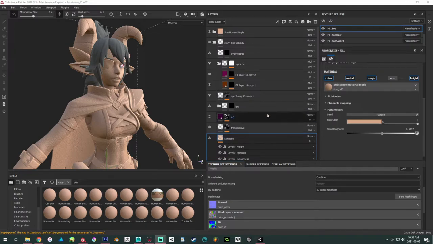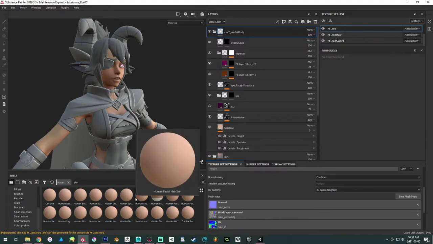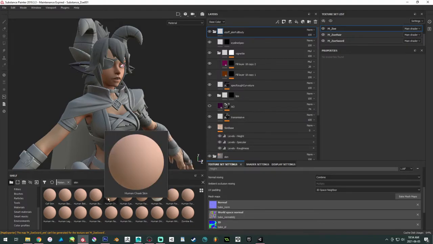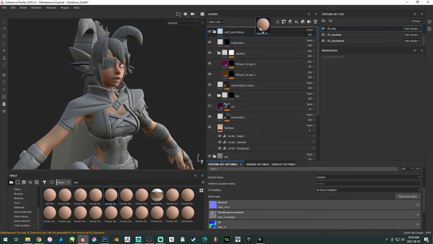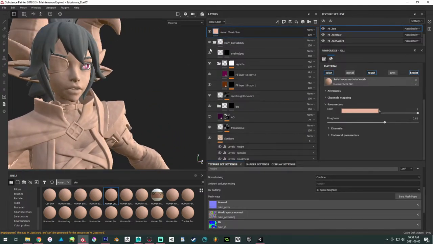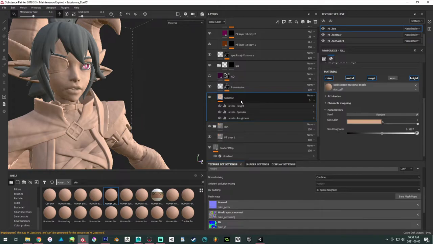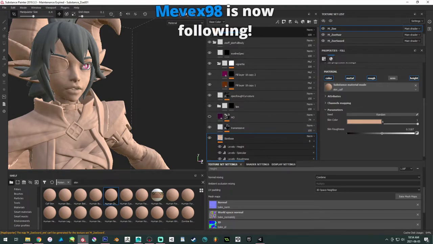Okay, so I'm gonna get rid of this skin human simple. What I use is some basic skin here. I'm not doing something realistic, so I just use one material that I use everywhere. I believe I use the chin one. No, cheek, sorry. Cheek was the one that I used as a base. Then just drag it on there. It just requires some adjustments of settings. So I used this, but then I adjusted things. Let me just make sure that it is the same. Again, it's been a while.